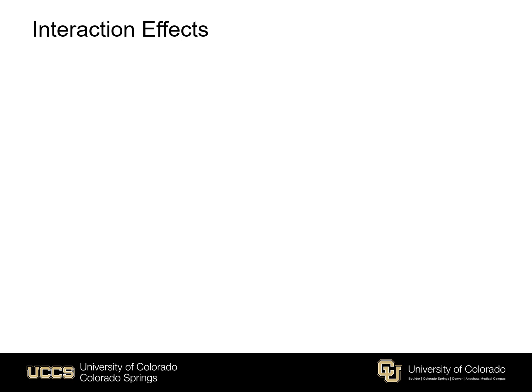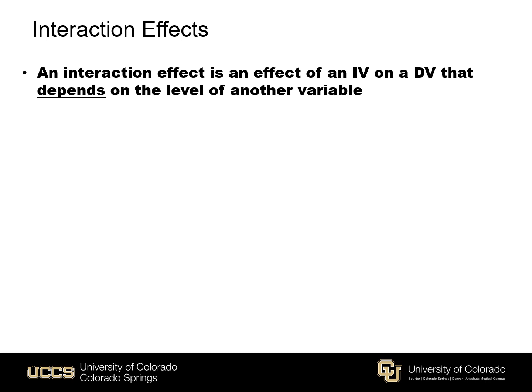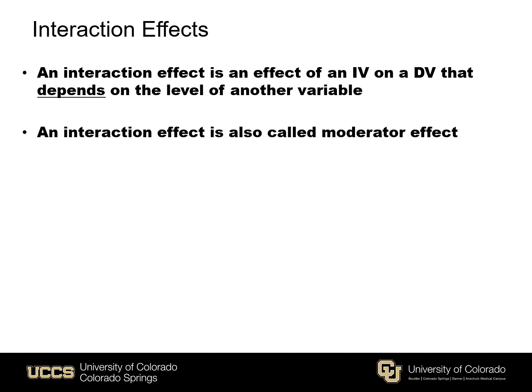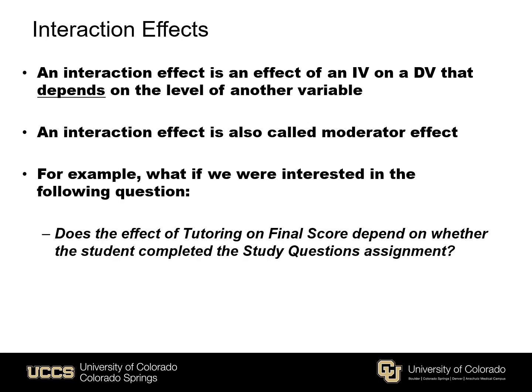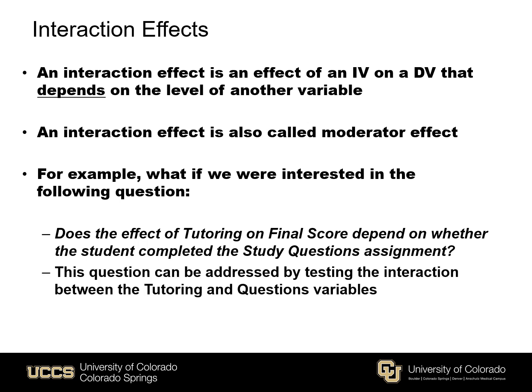On the other hand, sometimes in regression modeling, we're interested in interaction effects. An interaction effect is an effect of an independent variable on a dependent variable that does depend on the level of another variable. In the literature, sometimes you will see that interaction effects are also called moderator effects. An example would be, what if we were interested in the following question? Does the effect of tutoring on final score depend on whether the student completed the study questions assignment? This question can be addressed by testing the interaction between the tutoring and questions variables.